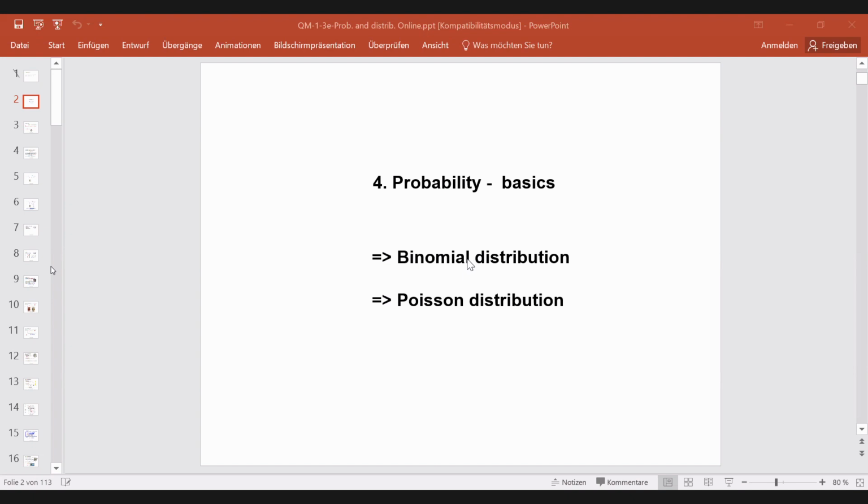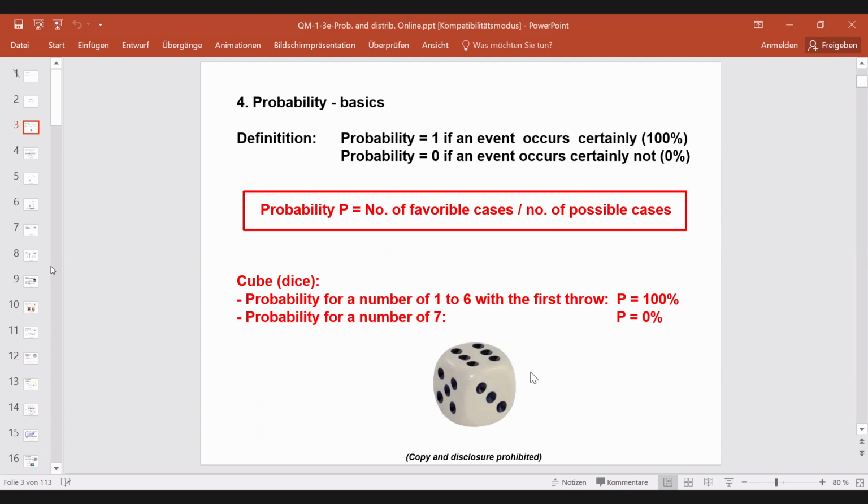probability and converse probability. This is what I would like to show you in some examples related to the basics of probability, only as a preparation for what we will go on with further, the binomial and Poisson distribution. So at first we will start very simple with some sheets about dices. This is the dice.